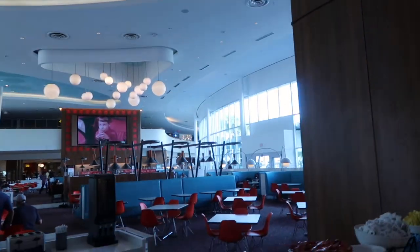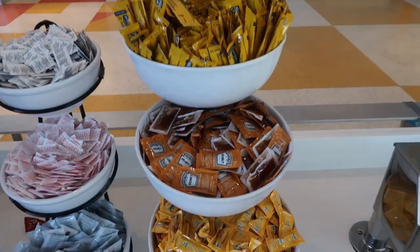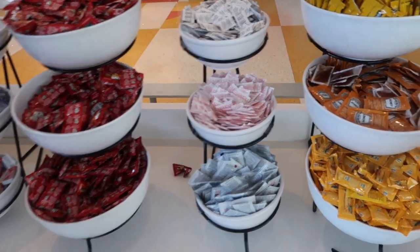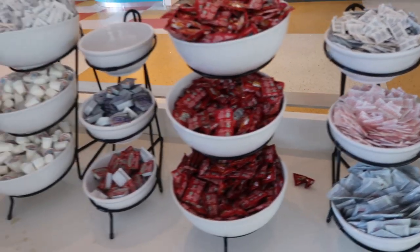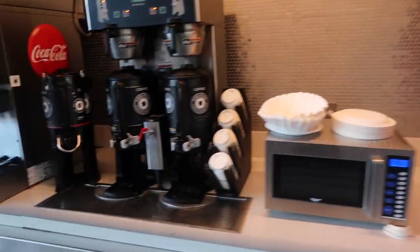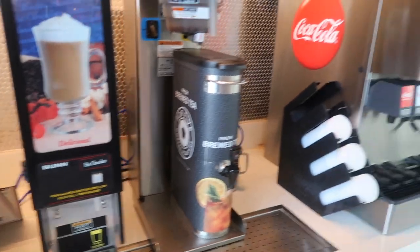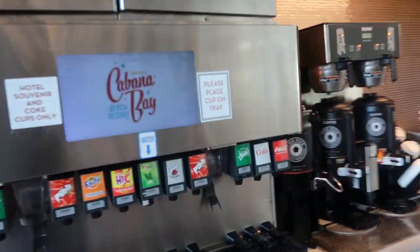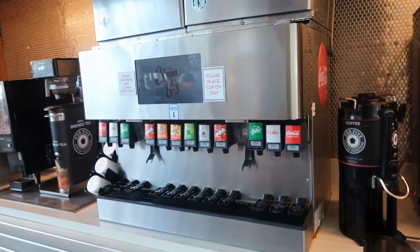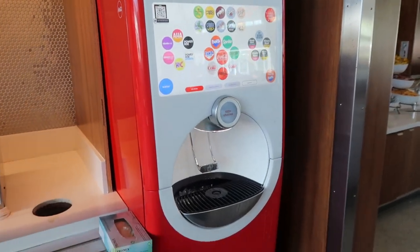So looking into the seating area, it's huge. There's so many seats. And here we've got some condiments, different things. Honey mustard, salt, pepper, jellies, jams, whatever you need. And then a bunch of these freestyle machines, coffee, tea. They do have hot chocolate too over here, which is really fun. And then they either have the normal fill machines that work, I think, till like 11 p.m. And then they told us that the freestyle machines are open 24/7, so you can fill whenever, which is nice.